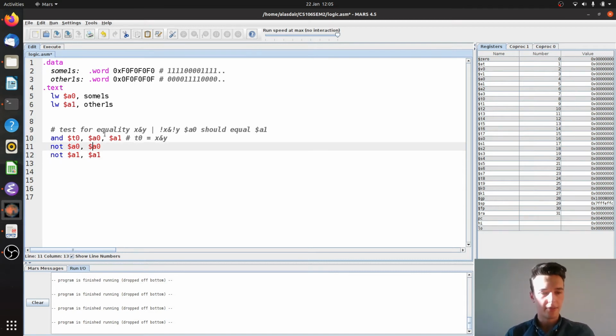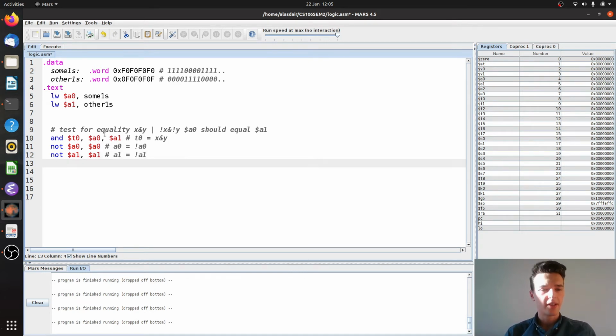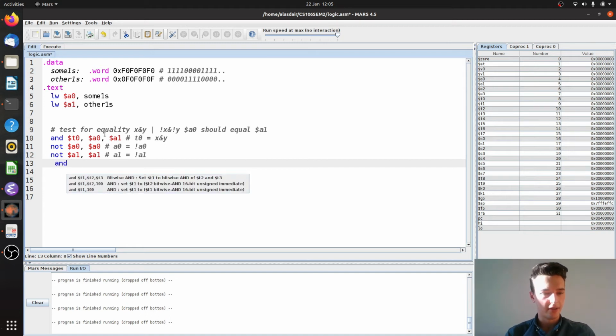Actually, let's give these comments because I should practice what I preach when I'm always telling you to do this. So in this case, A0 is going to be equal to not of A0. And here we have the same, A1 is equal to not of A1. So far so good. So now we need to AND these values, and we just do it as we did above.